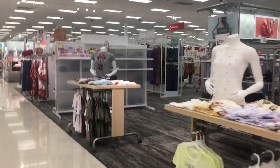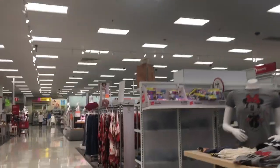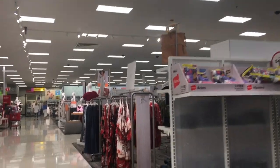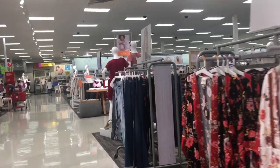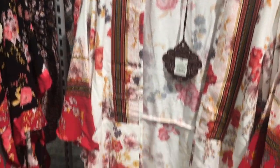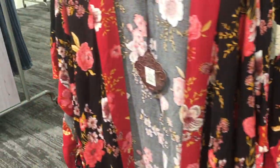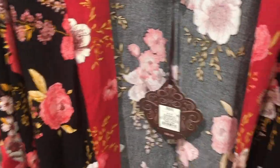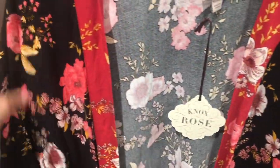There I am at Target — I have not been to Target in five months, so this is quite a treat for me. I'm browsing the clothing section and something catches my eye. I absolutely loved these; they are so gorgeous. I love the print, I love the style — they almost came home with me but I talked myself out of it.